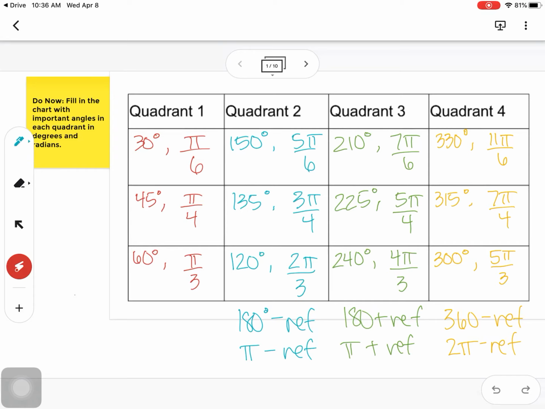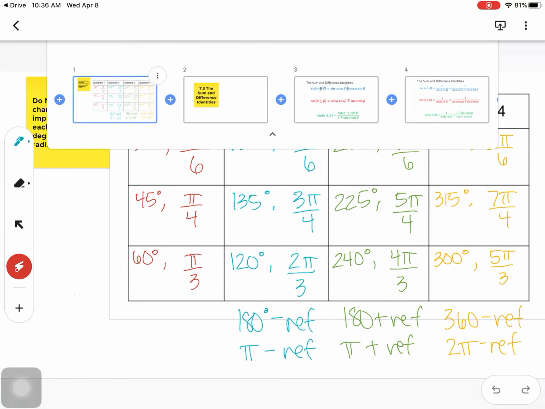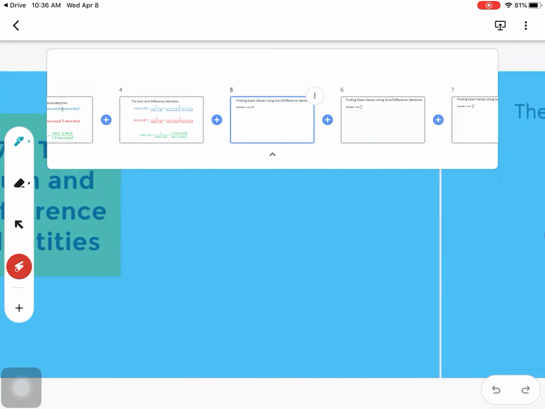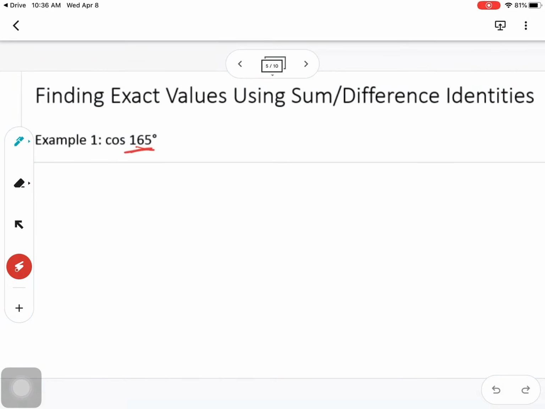So for example, the first one I noticed that works is 30 and 135, but you are welcome to do it however you want. You could also do 120 and 45. You could subtract if you want to and use some bigger numbers minus some smaller numbers. It doesn't matter as long as you get two numbers that add or subtract to give you this value. You can use it either way.